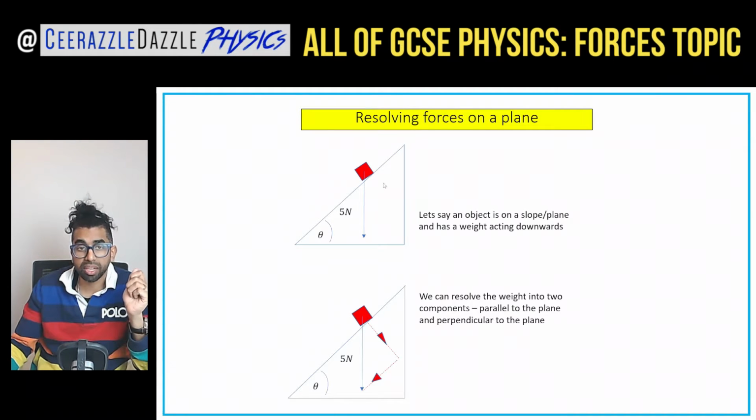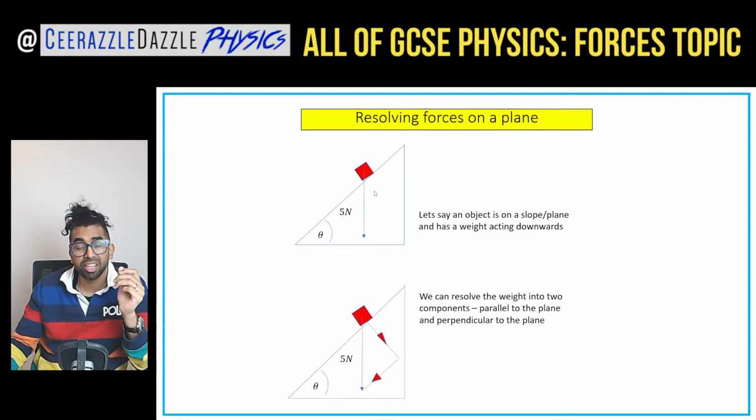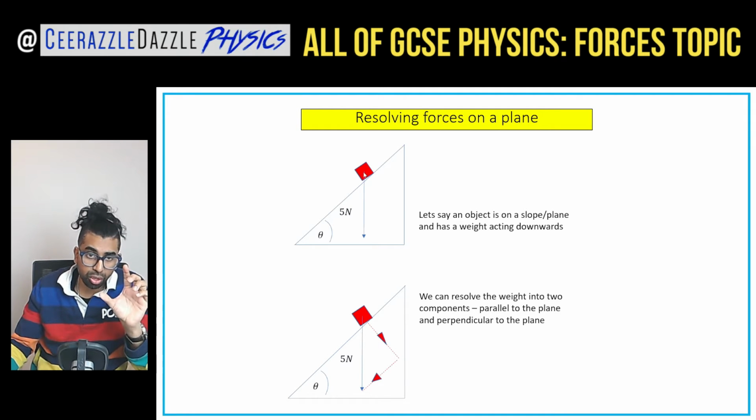Resolving forces on a plane. Right, so let's say we have the object and it's now on a slant. Yes, it's on a slanted plane over here. If you're asked to resolve the force which is pulling it down right now, which is 5 newtons, you now need to resolve this parallel and perpendicular to the plane. So basically, if I was you, I'd construct a triangle over here. So look, we've constructed this triangle, and don't forget the triangle is a right angle triangle. This force pulling downwards is now, look, parallel to the plane, and this force over here is going to be perpendicular to the plane over here.